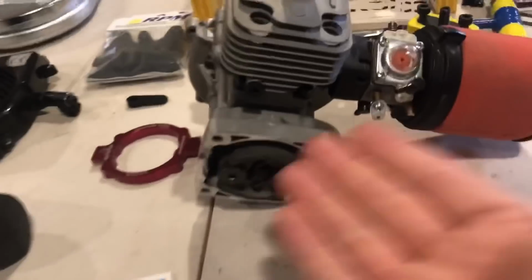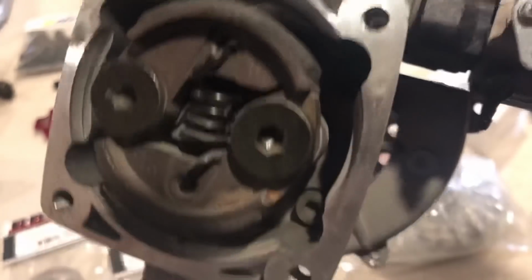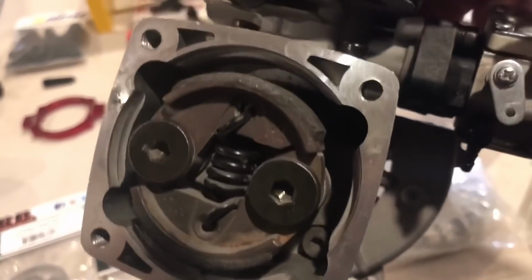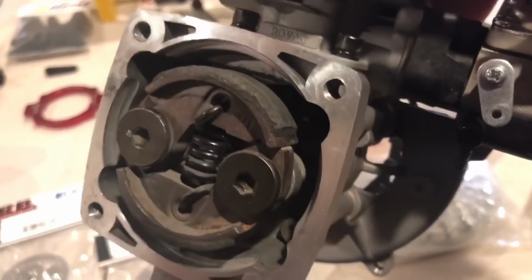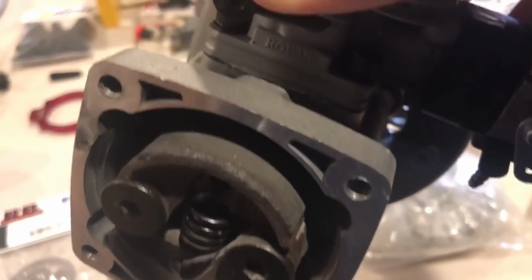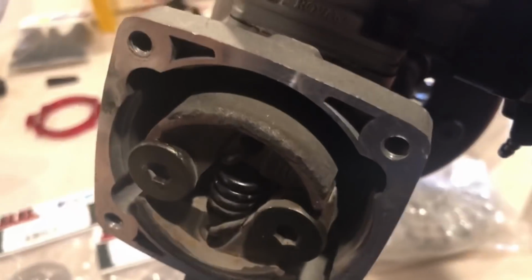Listen, I can put a new clutch in here right now, but I kind of like this clutch. I don't know nothing about it. I'm going to keep hitting it. All I do know is I had a ton of gravel and crap that went in there and started chewing that crap off, but it did grip well. And it's like metal or something. You know? See that? It's not like a regular clutch.